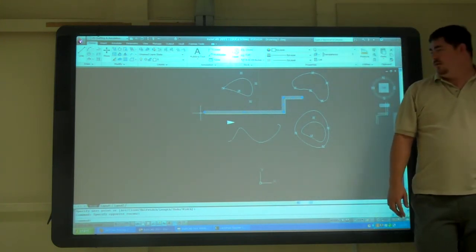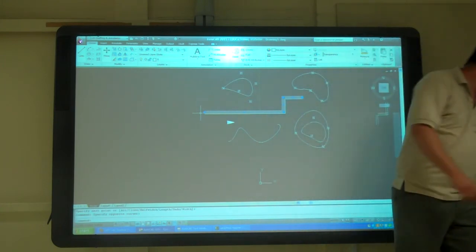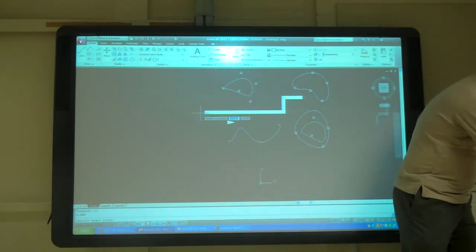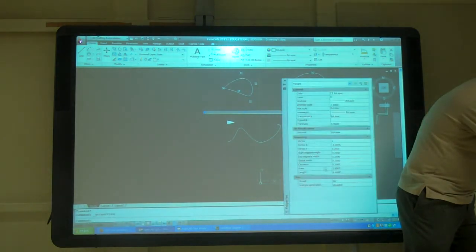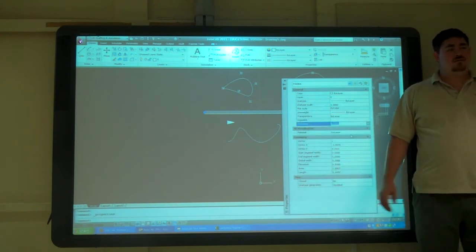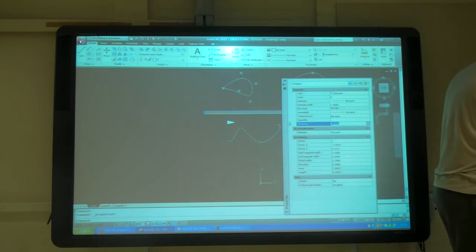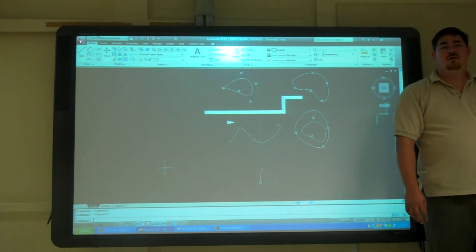The polyline you can make as wide as you want it, and that's the width, not the thickness, because you can see there's a thickness option also. Is there? Right here, thickness, that's not the same. Thickness is a 3D thing. So don't use thickness, it's the width. Okay, questions on polylines or splines? No.